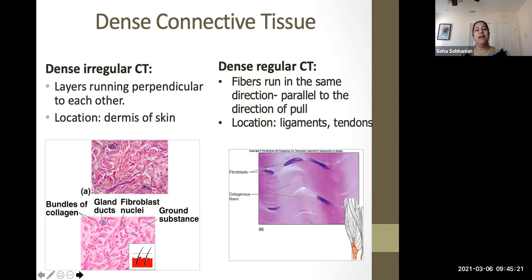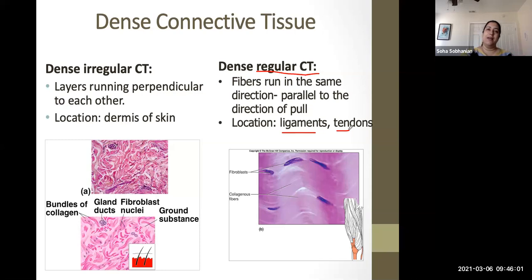Now, when we're looking at the connective tissue that is dense, which means lots and lots of protein fibers, look at this picture, guys. You can clearly see a distinction. This is like a very calm sea, right? Very beautiful. All of these lines that you see, they kind of move in one direction. That makes this dense, regular connective tissue. All the protein fibers move in one direction or are parallel to each other. Where can I find this? All you need to know: locations, ligaments, and tendons.